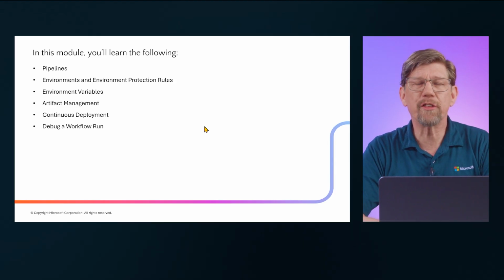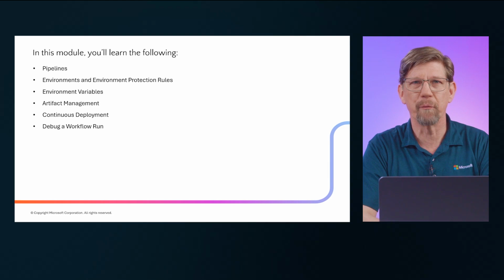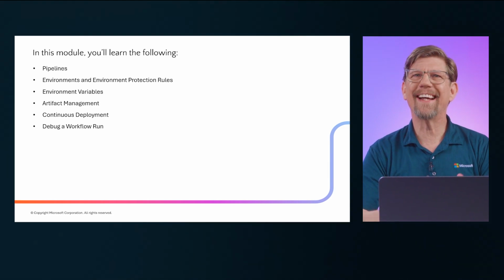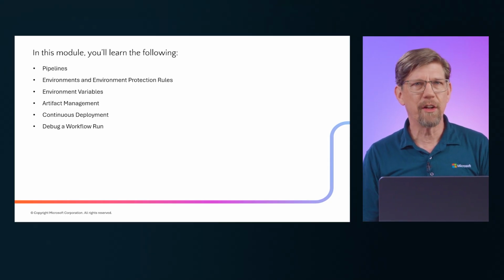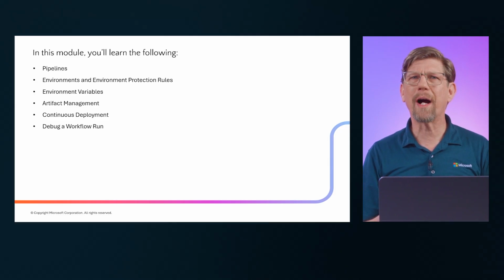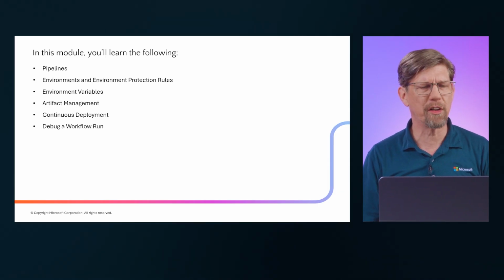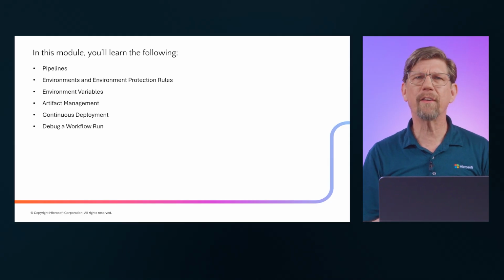Specifically, we're going to do a quick double down on the definitions so that folks are comfortable with what we're talking about in terms of pipelines. And then we're going to take a look at the idea of environments and some of the support and protection that we get from these environments. Then we will switch into passing data around and environment variables that are going to be necessary to run all of your workflows. And then we'll take a look at artifacts.